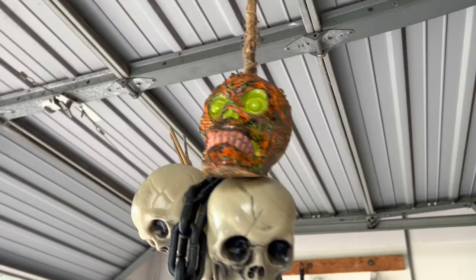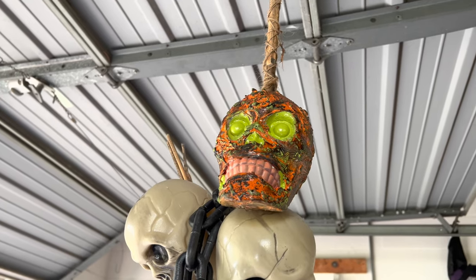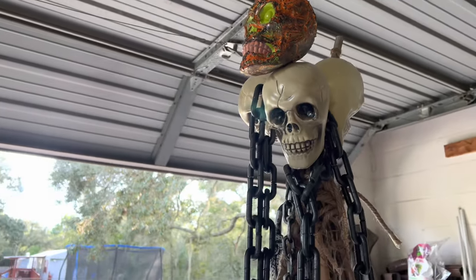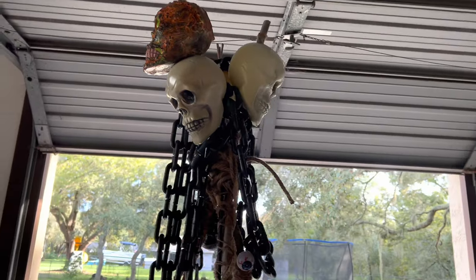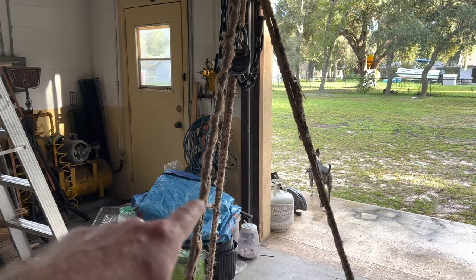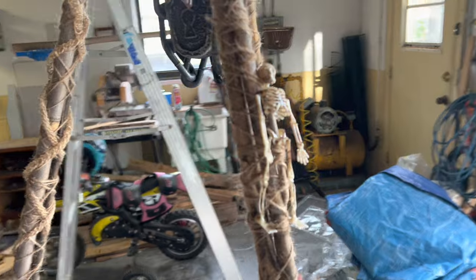That's just a Dollar Tree skull that I did the plastic wrap and expanding foam on. Painted it some nasty colors. So I got some skulls hanging out up top. I put some in the middle here. It just didn't look right. I did have this little guy laying around, which I stuck on there.